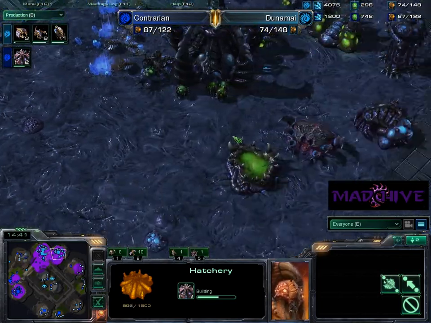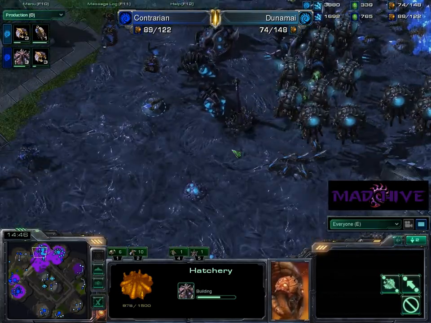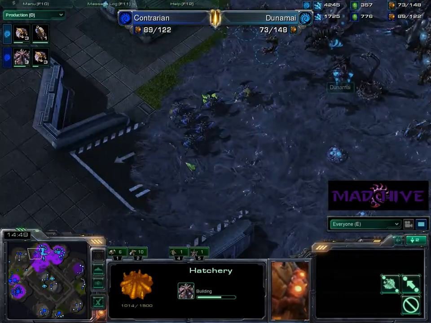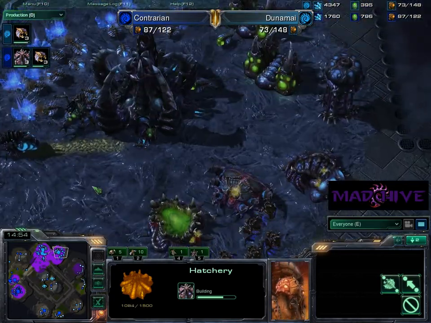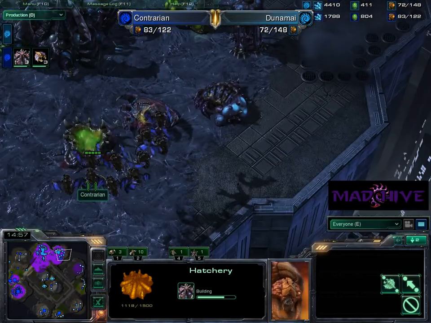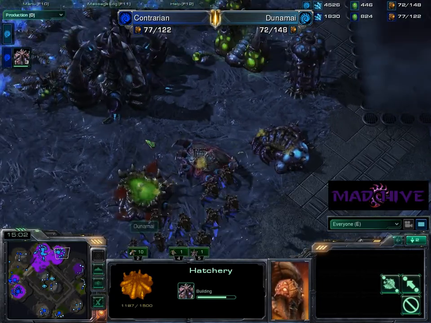I don't know if he's been doing anything to prepare for this. He's got nothing. He's got no spore crawlers over here. He's only got a couple of queens, a couple of mutalisks. He's in deep trouble right now because these mutalisks are about to overtake his base. He knew these mutalisks were out here. Why wasn't he preparing for this? Was he expecting to roll over Contrarian? And he's about to lose his spawning pool.